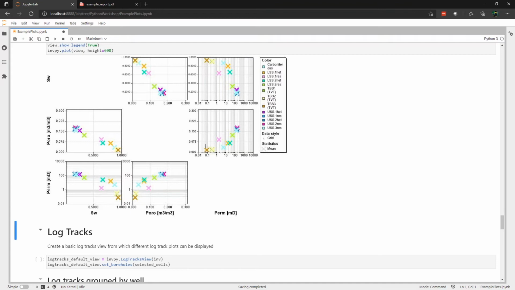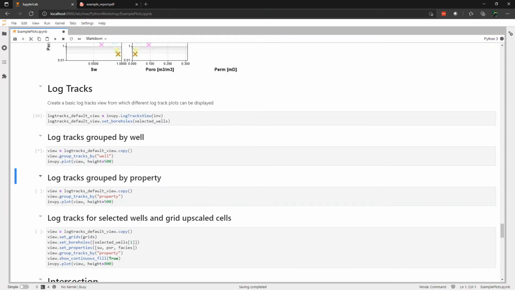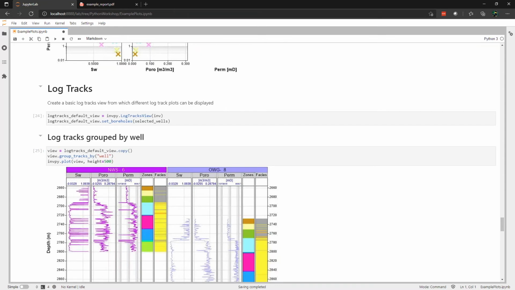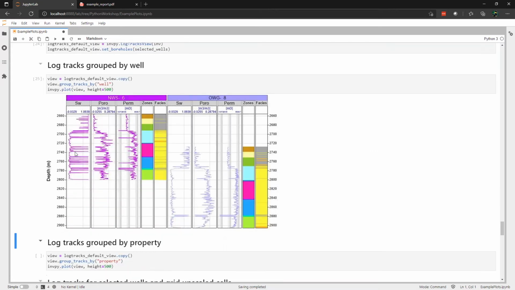Okay, so all of the plots that we've seen are plots that we could make in Blueback Investigator in the current release version. But we also now have access to log tracks. So now I'm going to take that investigation data, but draw it as you would see in a well section window or a log view. So exactly the same information on exactly the same investigation, and I can see my wiggles now for 2 wells, and my zones and my facies.